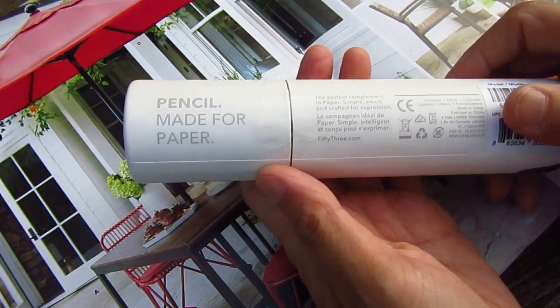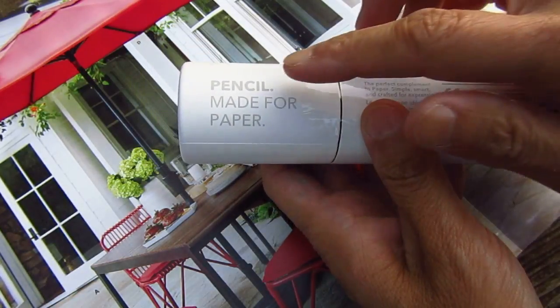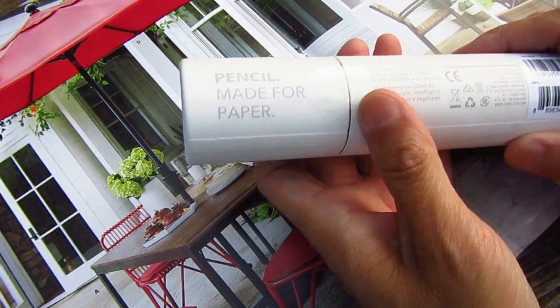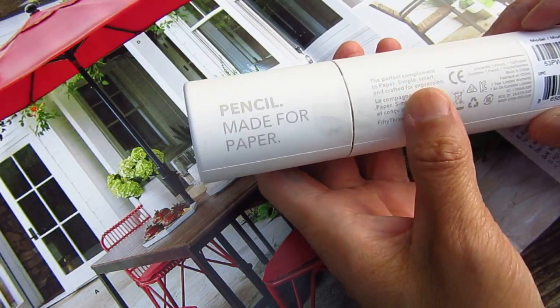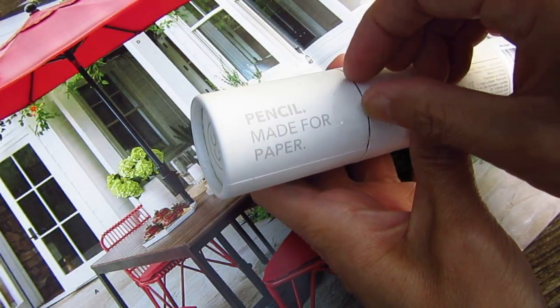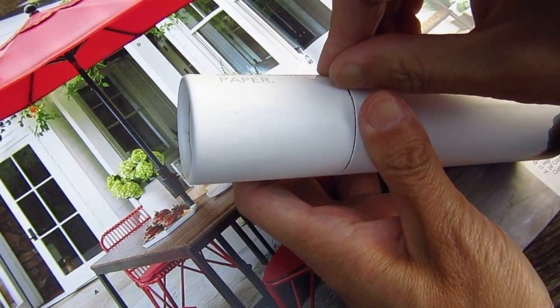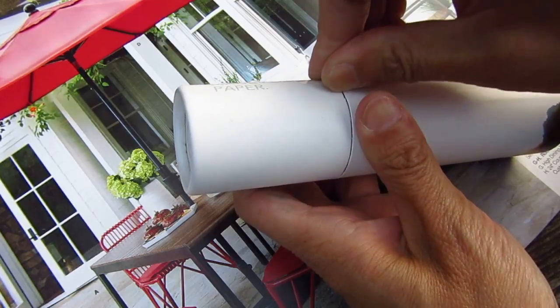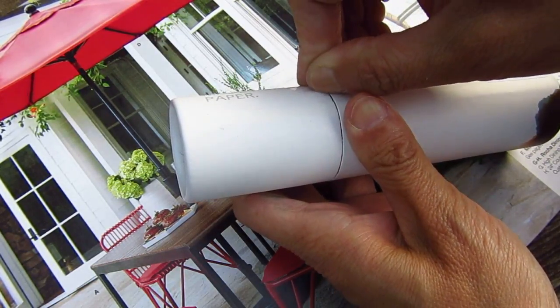Okay, this is the moment. Moment of truth. I bought a pencil made for paper. I think because my husband would like me to do some illustration and digital painting.